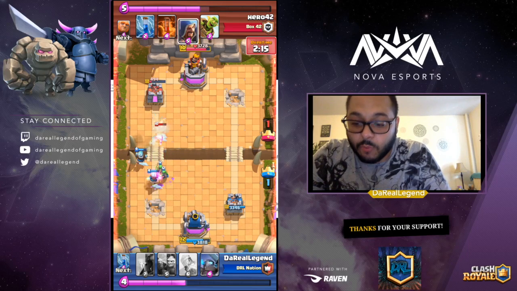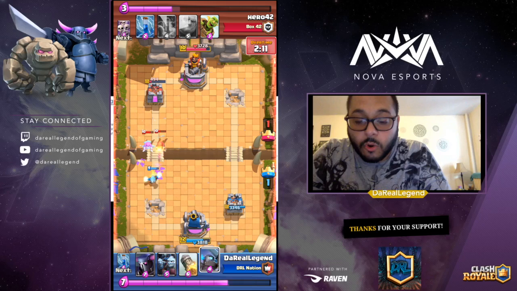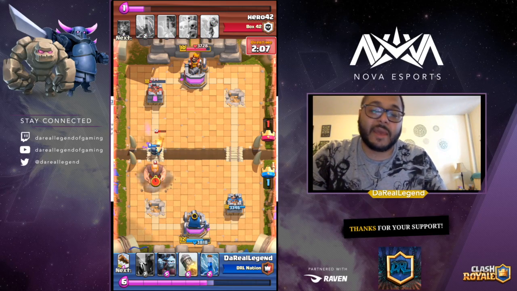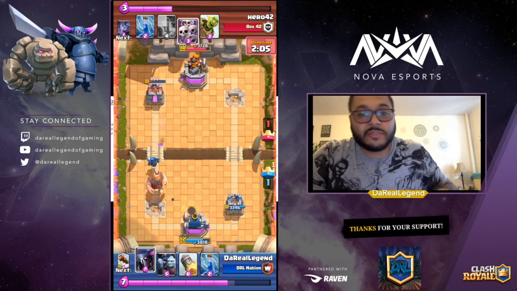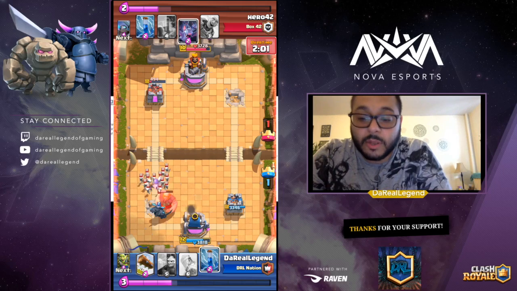Now, as far as Clan Wars, there's a couple of things as well. They'll add friendly wars. So I'll give you an example: we've got the Nova Esports family. One Nova team will be able to go up against another Nova team as a friendly battle. So that will be awesome.